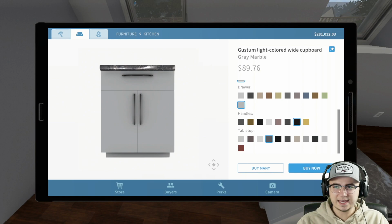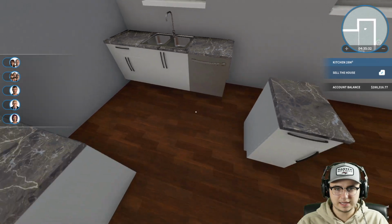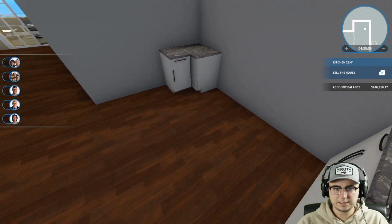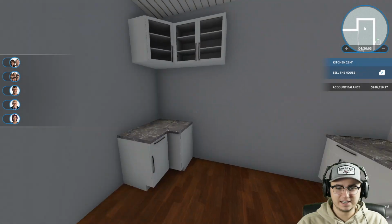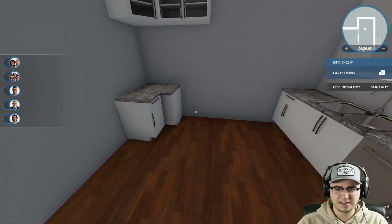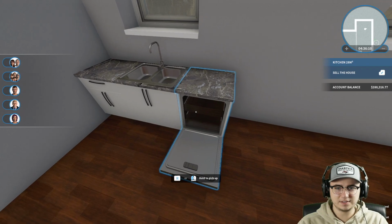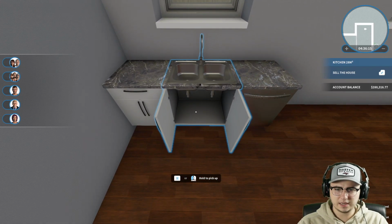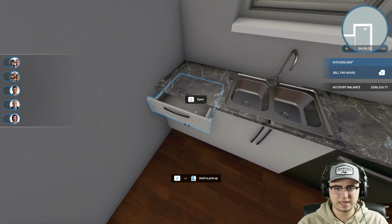Let's do a dishwasher. We got a nice built-in dishwasher. Put that down right there, looking good. And now this one, I'm going to temporarily place in the corner, and we'll try to see if we can't find a better home for it. But for now, it'll just stay right there. Dude, I love this. You can even open and close the dishwasher under the sink. Oh, wait. Do we have to do plumbing for the sink? Guess not. All right, cool. Save some time, I suppose.